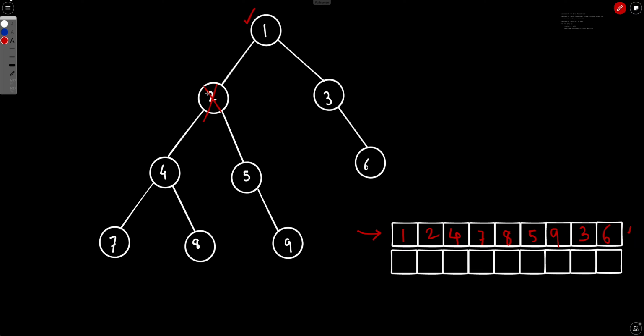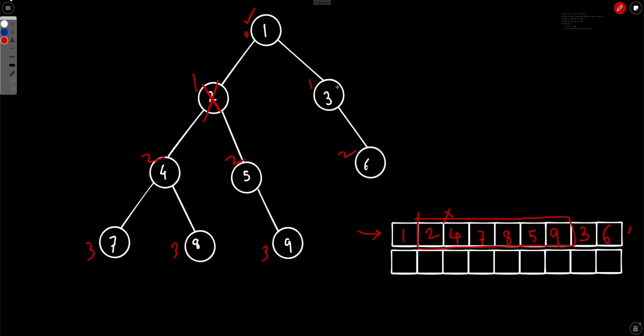Now let's say a query comes that remove 2. Now remove 2 means that remove this subarray, right? Now removing this subarray, what do we have to find? If you remember, previously we calculated the depth of each of these nodes. Let's do it once again. So we calculated the depth of each of these nodes, right? And why do we calculate depth? Because height would require values to be changed and depth doesn't, right?